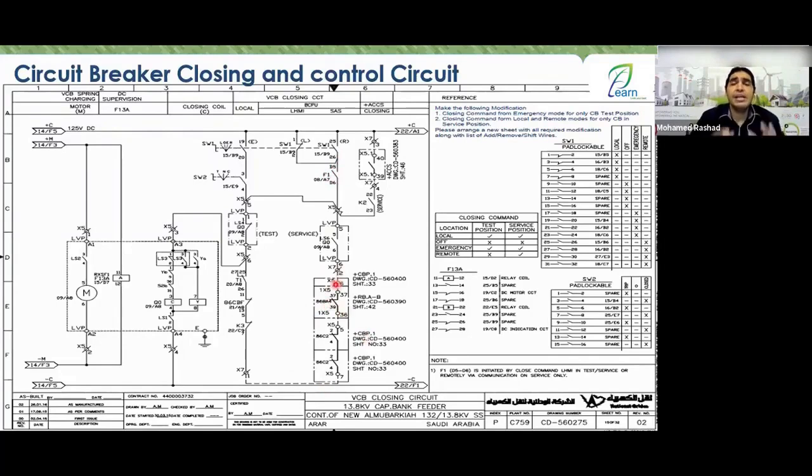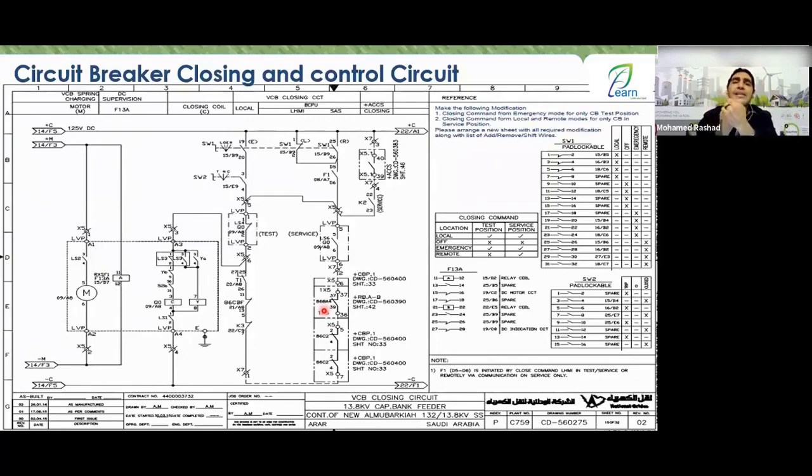Okay, great. So what are these things for? Of course, it's not your task right now, the protection. But you need to understand this as a capacitor. I'm talking here about a capacitor bank feeder. As we agreed, this capacitor bank feeder has on it protections for the capacitor bank, protections for the bus bar, and breaker failure protection: main protection 1, main protection 2, bus bar protection, breaker failure protection.